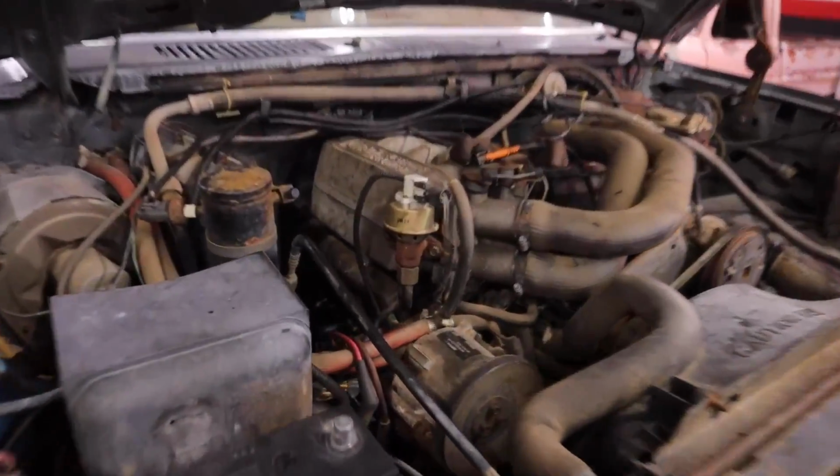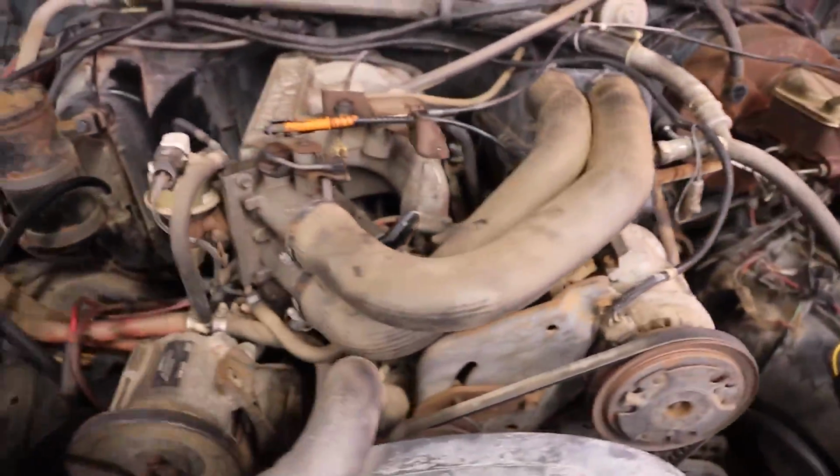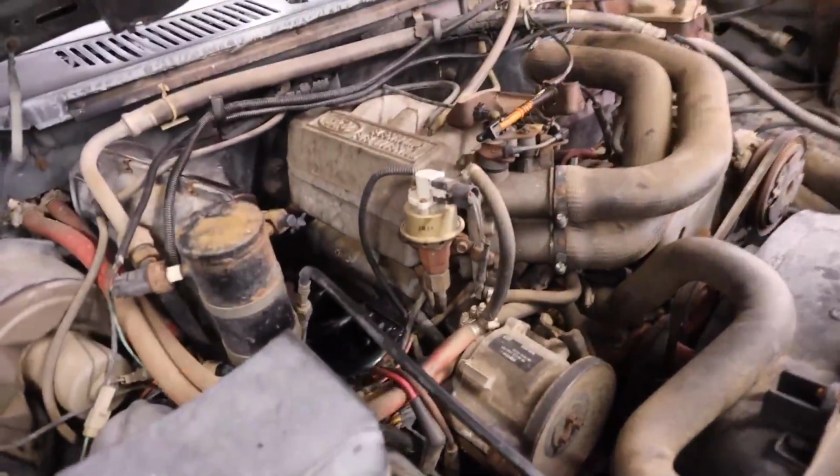Alright guys, so we got pretty much everything for the headers on. They're finally in. That was a nightmare to put these things in. They did not want to fit properly, but we have an Allen key headed hex head that made it really easy to install these after tormenting myself for hours. See, this side's on, looks pretty good. It's kind of funny, when you slowly put parts on a piece of garbage, it just slowly looks prettier and you can tell exactly what's been worked on.